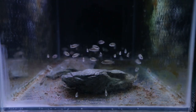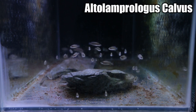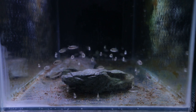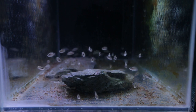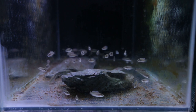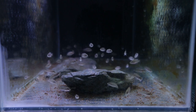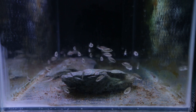The next aquarium getting an update is my Alto Lemperlocus White Calvus tank. These are my oldest fry — you can see them on camera. They're getting quite large now and starting to outgrow this tank, so I'm going to be moving them out. The largest ones are about three to four centimetres, and some are about two to three centimetres. They do grow at quite different rates, and you need to be mindful of that with Calvus fry — the bigger ones will prey on the smaller ones.